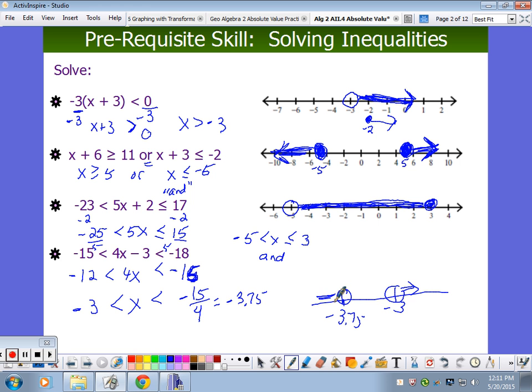Can I be those things at the same time? Can I find any x that is bigger than negative 3 and at the same time smaller than this number? What's happening here? If you look at this statement up here, this is a negative 15. This is a negative 18. See these less thans? They have to be true. This thing has to be less than that thing. Negative 15 less than negative 18? No. So this is a crazy statement to begin with.